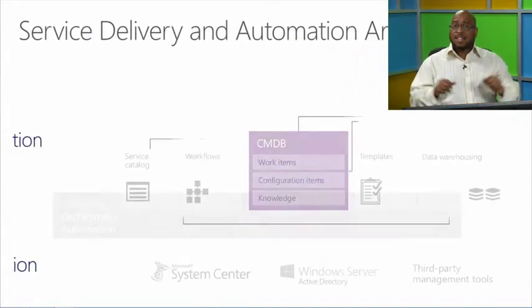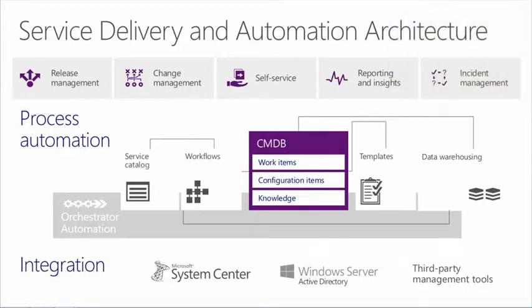So let's look at a basic architecture for what service delivery and automation looks like across the enterprise. And this is how we envision this process occurring. You'll notice we think about release management, change management, a self-service experience, reporting and insights. And that's something that we'll dig into a lot more within the IT service management session that we have as a capability within System Center, and then the incident management piece.